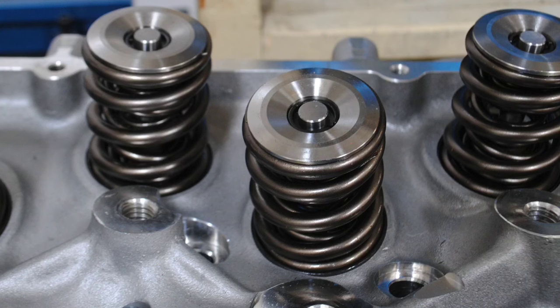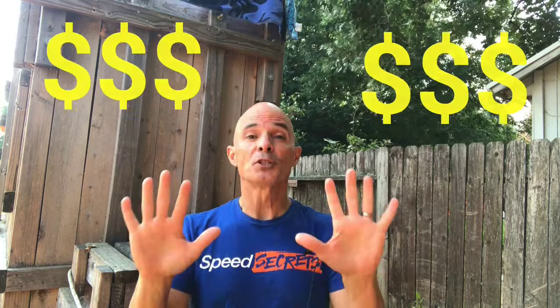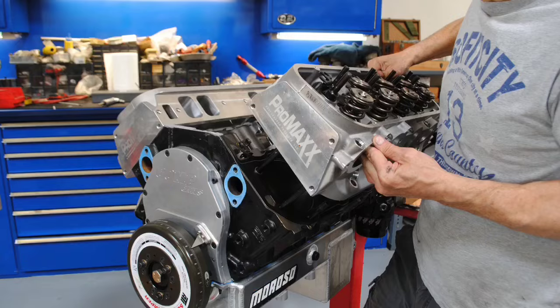The other thing to consider is the whole made in the USA thing. For a lot of guys, that's very important. Now the ProMax head, they do their machining and CNC porting here in the United States, but the head itself comes from offshore. The Airflow Research guys, that's a made in the USA kind of thing. So if that's important to you, that's another consideration. The other thing you're going to compare both of these things to actually is price. So if you look at the pricing for a ProMax head versus the pricing for an Airflow Research head, available through Summit or JEGS or however you're going to get it, here's what I want you to do. And I want you to make comments in the video. Take a look at and option each one of these heads out the way that you guys need it for your combination. Do you need a solid roller spring? Do you need a titanium retainer? Do you need a hydraulic roller spring? Option the head out the way that you guys need it for your combination. Then let me know in the comments, what's the difference in actual difference in pricing between these two heads, the way that you would get them for your combination. Let me know in the comments what that difference is. And then whether or not any difference that might be there, does that justify the other two things? Which head would you guys pick for your combination?